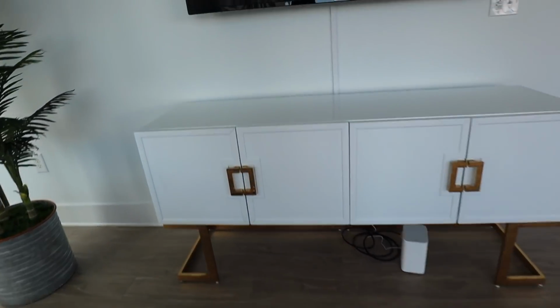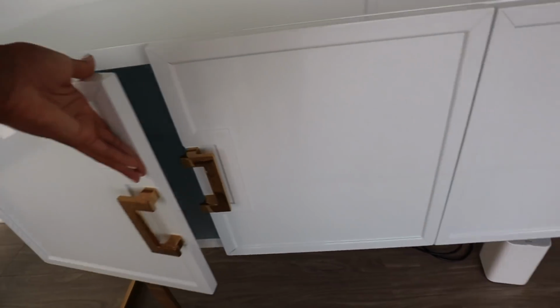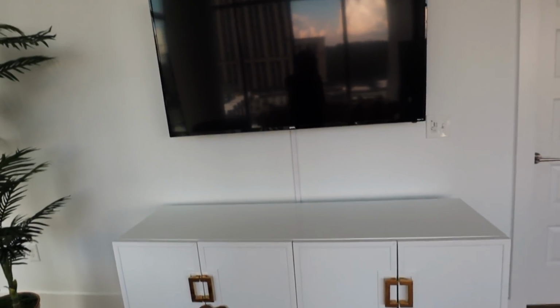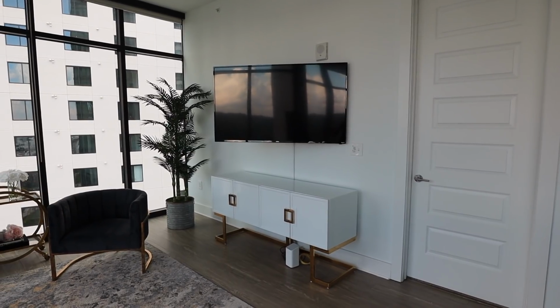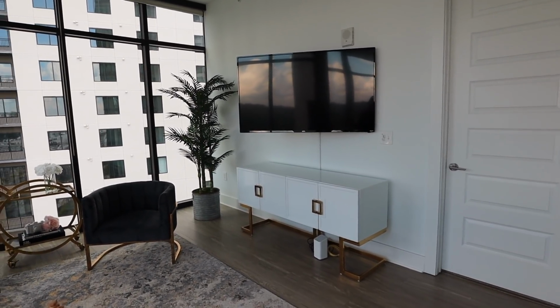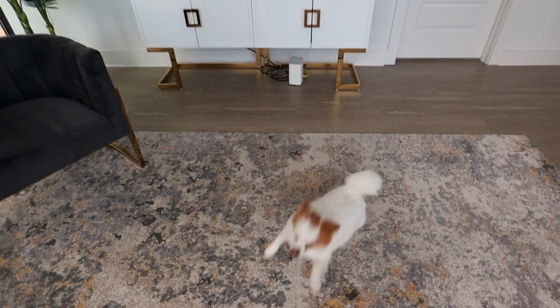Now the cabinets don't have a hole in it. You can unscrew it, but I was looking for like, oh dang, does it have a hole in here so I can put this stuff at the bottom for the internet and the TV, but I guess I have to figure that out. But definitely I need some books or something up here. I'm super excited. So this is what I wanted the TV to do. Like if I'm in the kitchen, you can watch it from this angle and it can turn and then you can push it back and it can be just the regular. But honestly guys, I don't watch TV like this. This is for my guests because your girl don't watch TV. Harlem, do you like the TV in the living room?